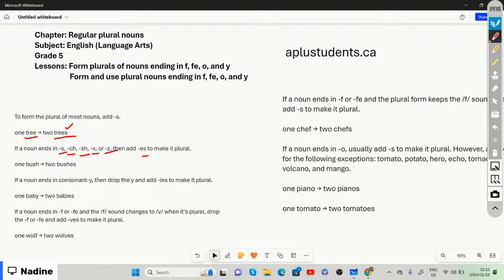For example, if we look at a word that ends with ch, we can say church. And the plural form is churches.